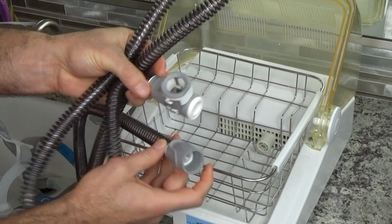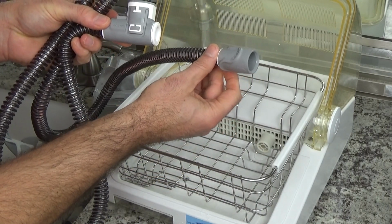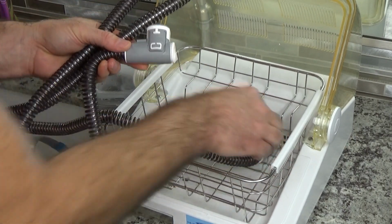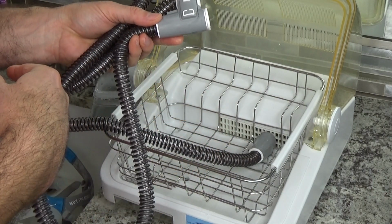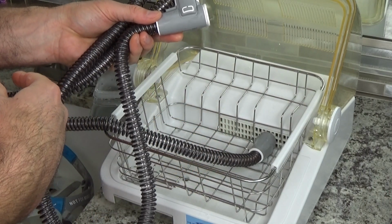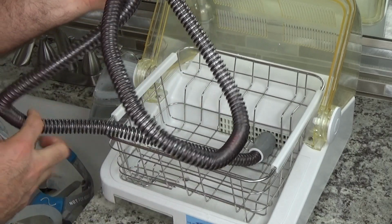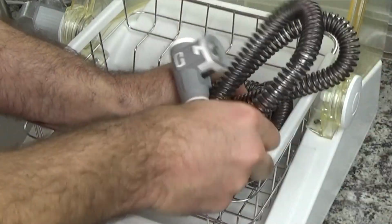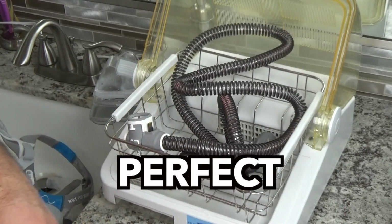If you have climate line tubing, you're not gonna be able to plug in this curved side, so you need to plug in this side, and what I like to do is kind of coil it like as if it's a snake. This tube attachment is going to blow hot air through the tubing so it dries it all out quickly. You don't have to swing it around or hang it over your shower rod, only to have it be kind of moldy and musty by the time you're ready to use it. There, stayed just how I wanted it.